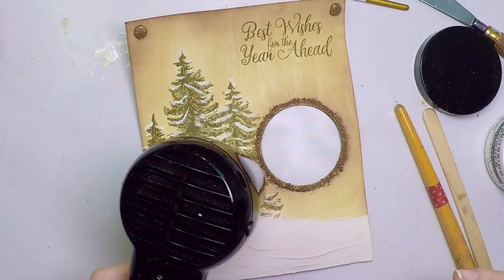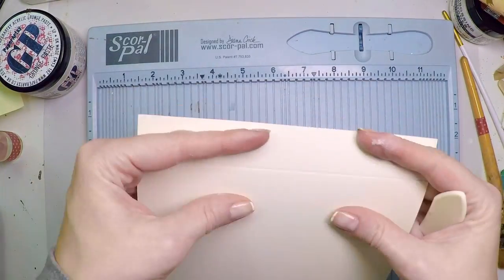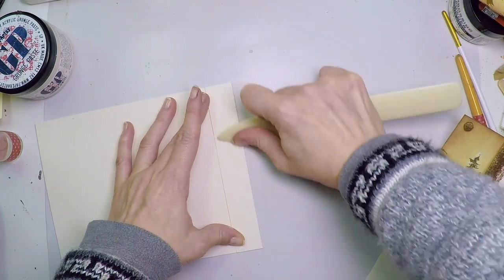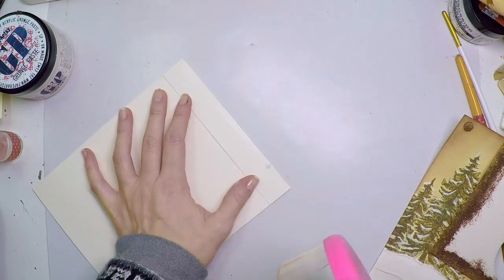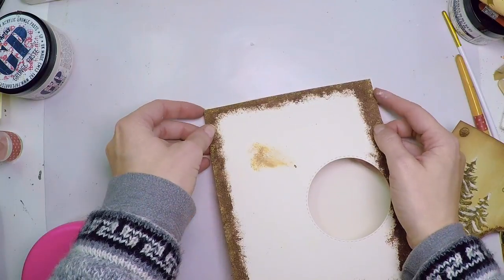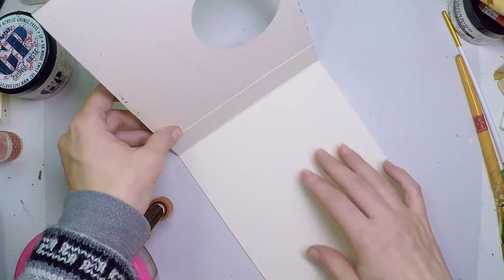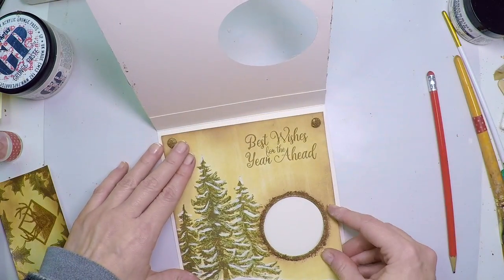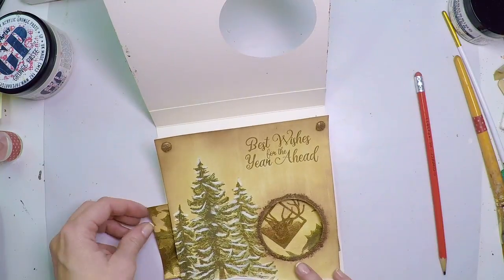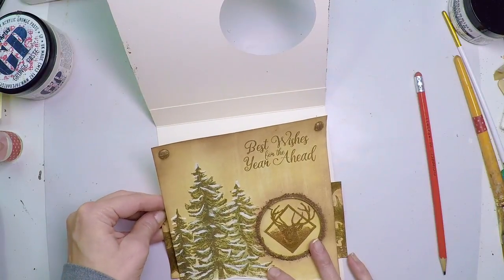Now I'm preparing the card base — the other part, the inside. I'm going to get the same size as my card base and glue them together with my AGG gun on that flap. Now I'm going to place the inside — the crackled part that we worked on at the very beginning — placing the deer through the hole and making sure I put my front where it should be. This is a bit tricky so I take my time, because this should only be done once.